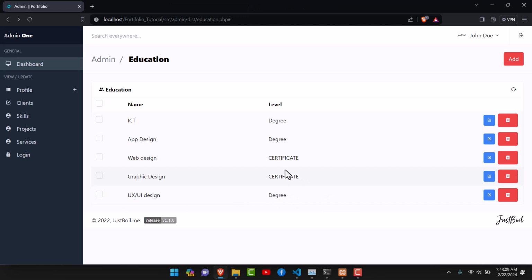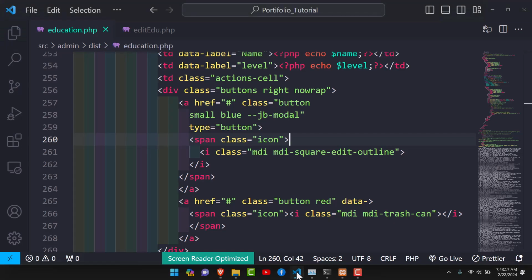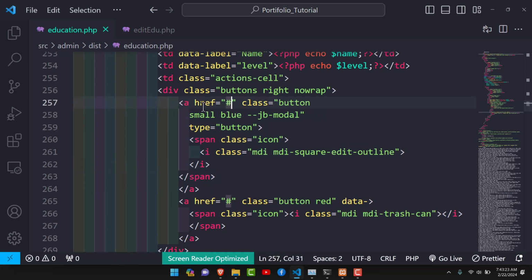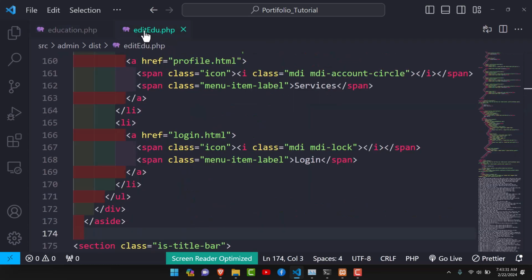Well, the next thing that you're going to do now that we have the records from the database is to edit them. To do that, we're going to use this button. So we'll get back to Visual Studio and get to this specific anchor tag. And here we're just going to come and edit this specific attribute so that we can add the path to this specific page. This specific page is the one that contains the form that we're going to use to edit the records, and this is just the HTML part of it.